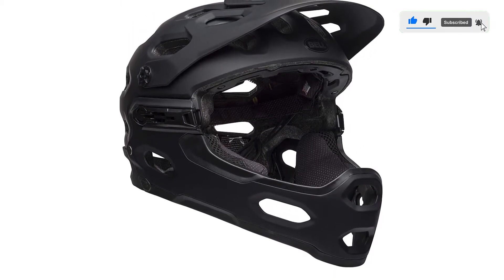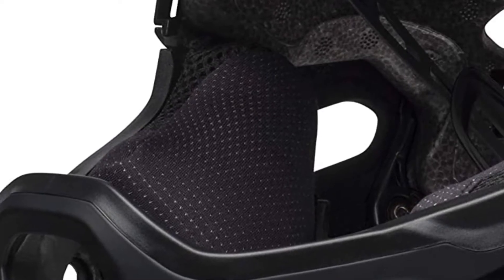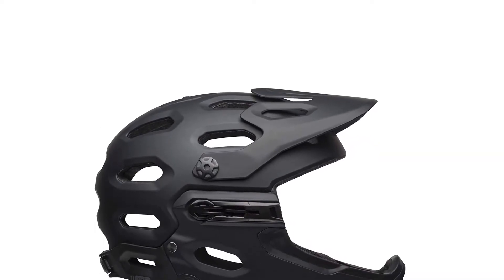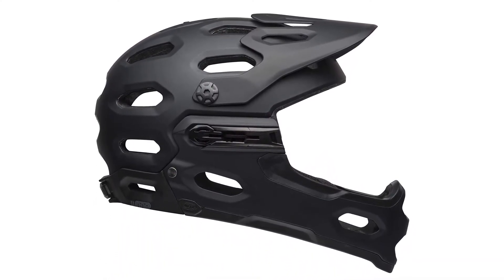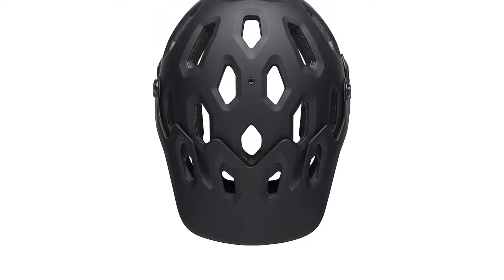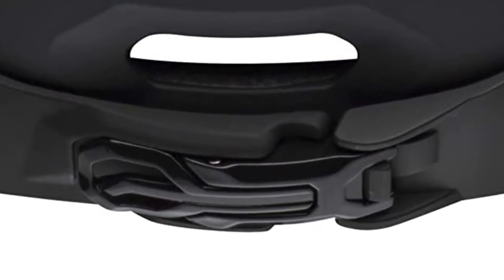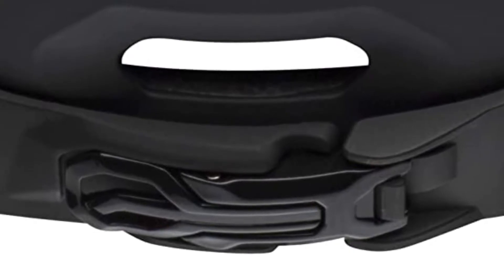The MIPS technology and the chin bar are a wonderful addition. You can easily make the Bell Super Helmet fit on your head without any fear of discomfort. The float fit system of the helmet can easily be manipulated. It is a great multi-purpose bike helmet that maximizes comfort and safety. The Bell Super 3R Helmet has about 23 vents, and 6 of those are under the brow to promote breathability. The helmet is also available in different designs and colors, with some designs exclusive for women.